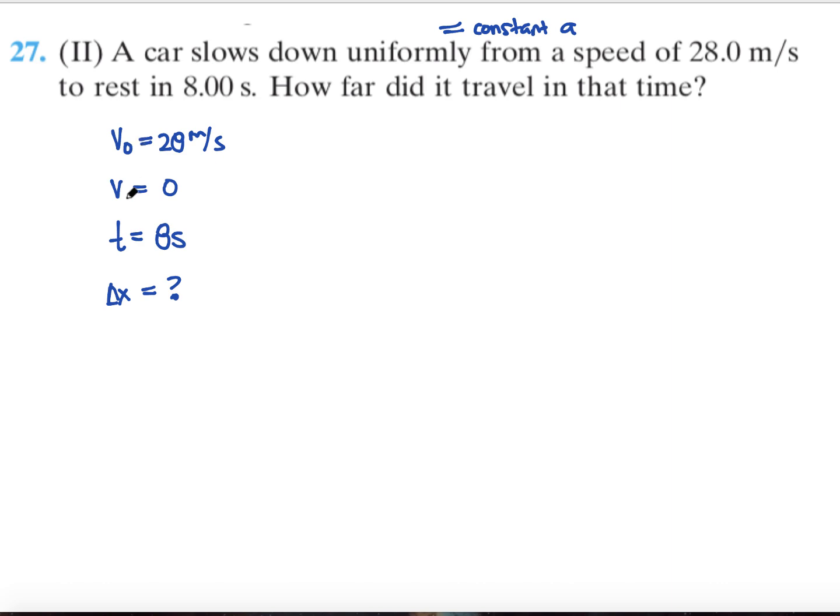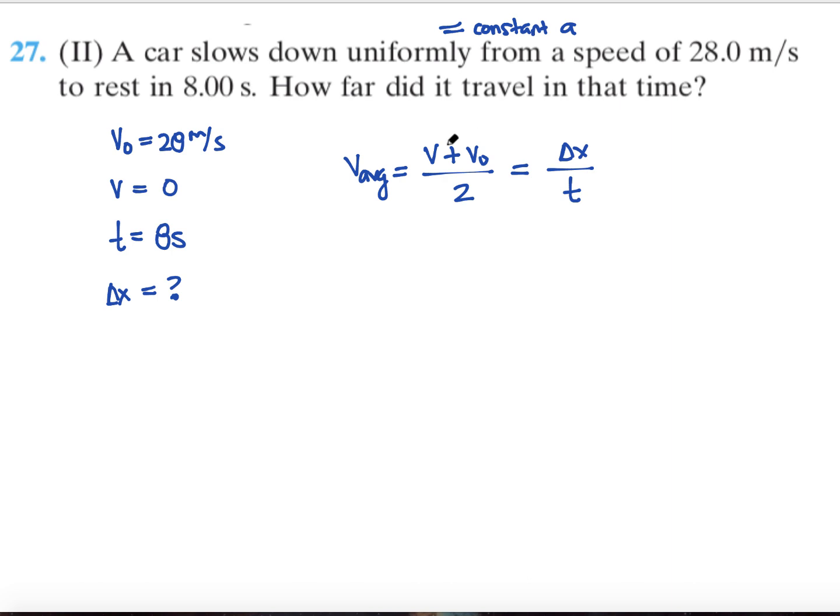So I have v naught, v, t, and delta x. You may notice that this is not actually going to come straight from one of my equations. It's actually going to come from the definition of average velocity. So I know that average velocity can be found 2 different ways. I don't need the bar and the subscript. My 2 different ways are, I can say final plus initial velocity divided by 2. I can also say displacement divided by time.